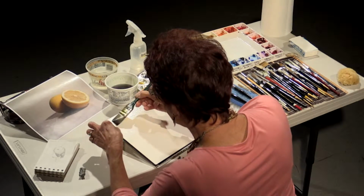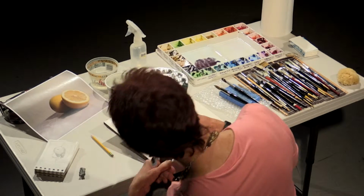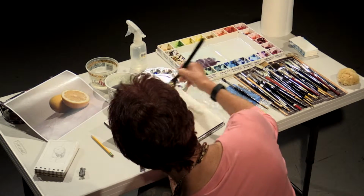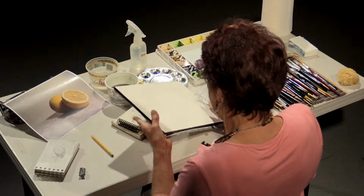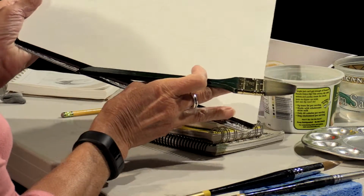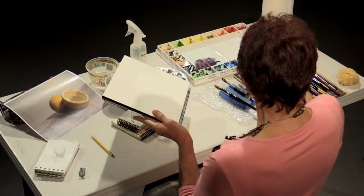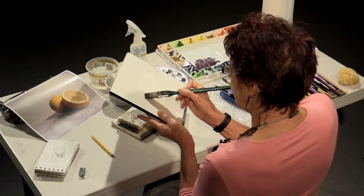And you will see there's a sheen on the paper. I don't know if you can see it, but I'm going to hold it up and see if that helps. See, that's quite wet, and in fact there's a couple little puddles here that I'm going to lift up.